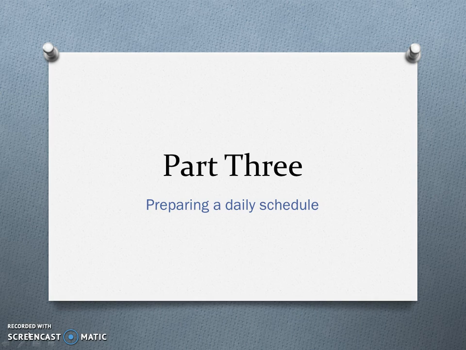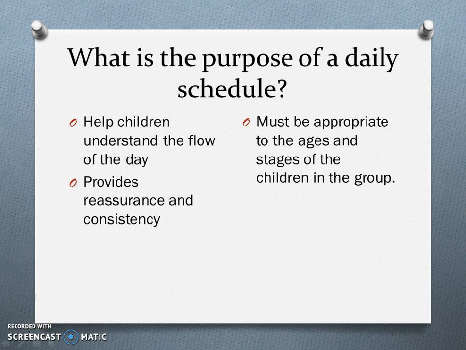In this last presentation, I'm going to give a verbal description of your first graded assignment, which is the creation of a daily schedule. So the purpose of a daily schedule is to help children understand the flow of the day. It provides reassurance and consistency, and it must be appropriate to the ages and stages of the children in the group. Daily schedules should have minimal transitions and create reassurance and consistency for children.